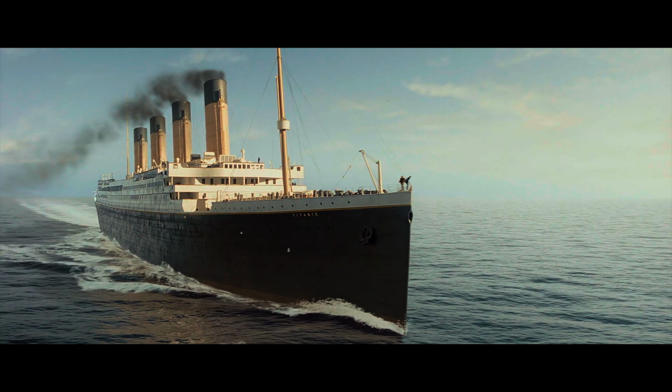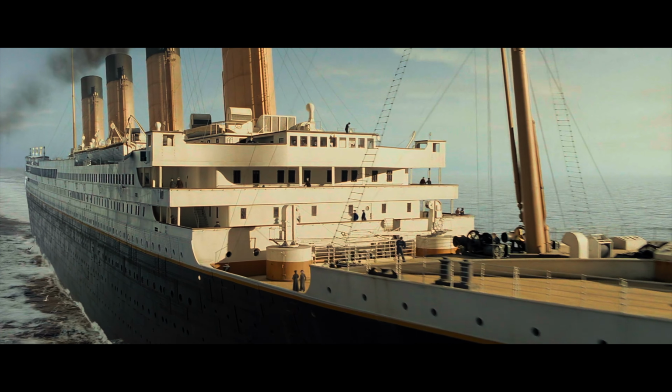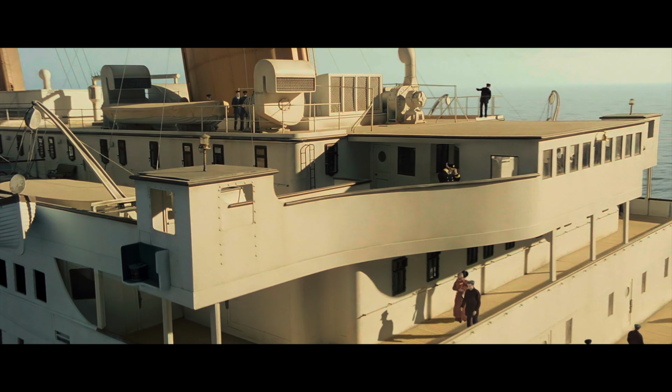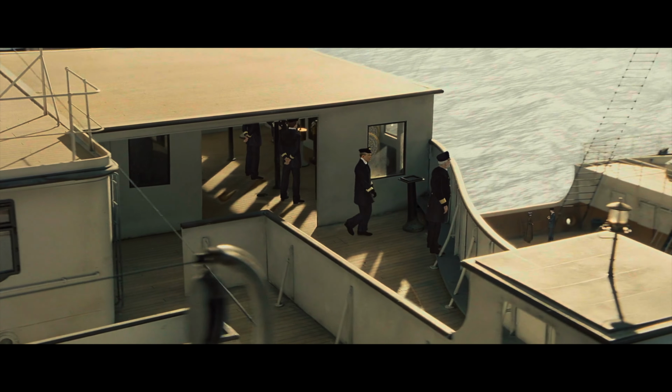And perhaps the decision to make this look a little bit more natural was to cover up maybe some of the more dated effects that are in the film. I think the movie still holds up incredibly well, but there is some stuff in there that might just be a touch dated. I think this pulls up looking really quite nice.